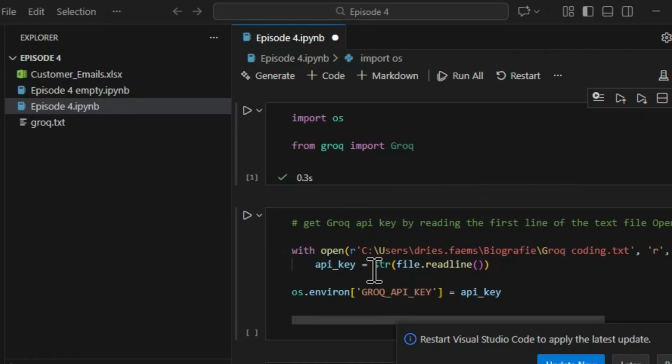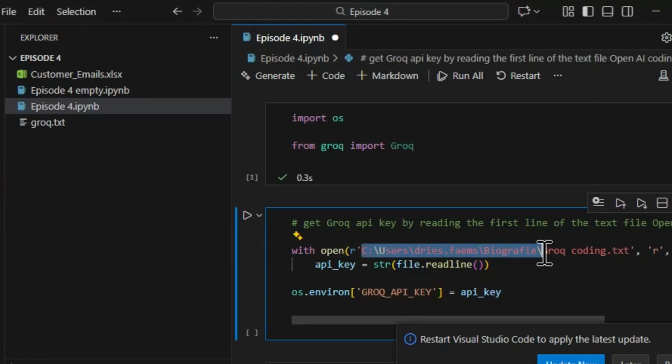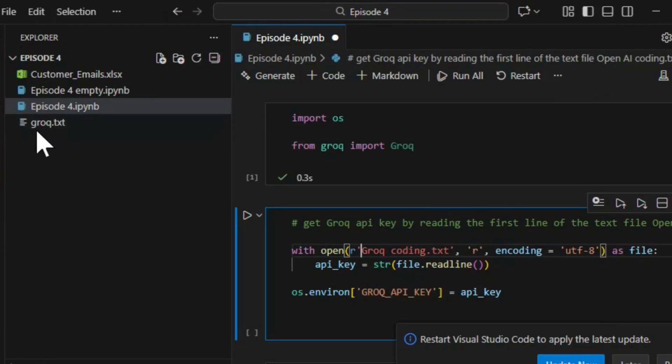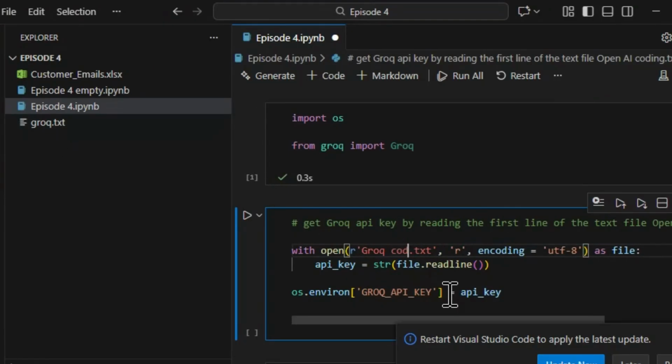In the end, I write code to have my API key read. I just have to adjust this. I have in my folder a file called groq.txt. That's the file it needs to read, and it will only contain my Groq API key. That's the only thing that is there. So it just has to read the first line of this text file.